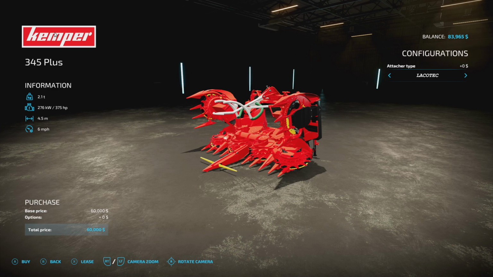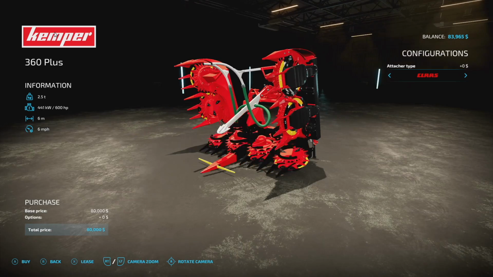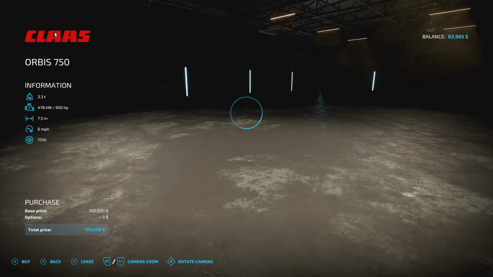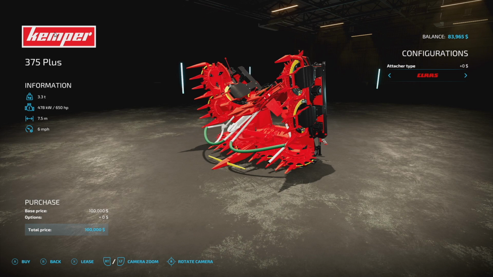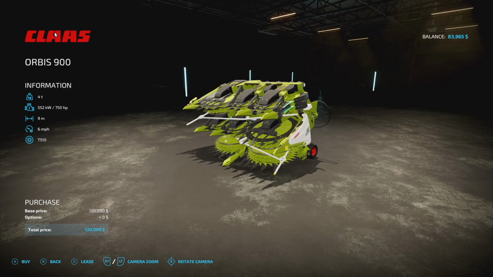So from Kemper, we have the 345 Plus. John Deere, we have the 345 Plus. New Holland, the 450 SFI. We have the Kemper 360 Plus. John Deere 360 Plus. The New Holland 600 SFI. The Kloss Orbis 750, so that's the smallest one there. And then we're moving up to the bigger boys, 7.5 meters wide with the 375 Plus, John Deere version to match, as well as a New Holland version to match.